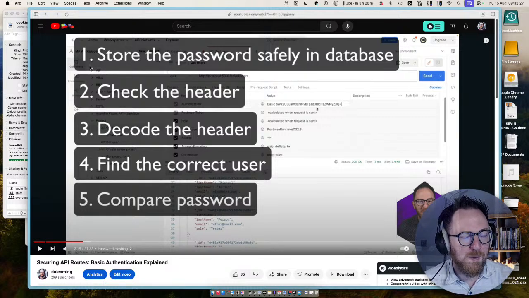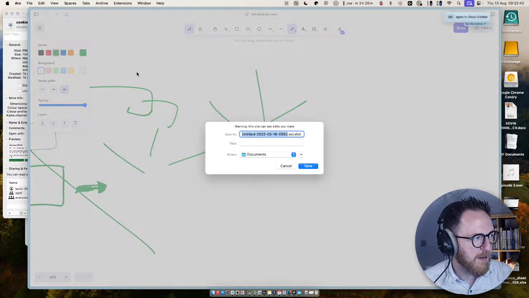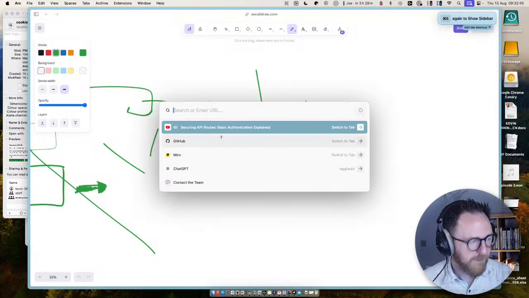So we've already got the bit where we're storing this password safely in the database when the user is being created. It's the other bit where we're going to need to implement a login route. What are we going to need to do? So let's get stuck in. Let's have a think. The first thing we'll do is update our user model to have a password field.